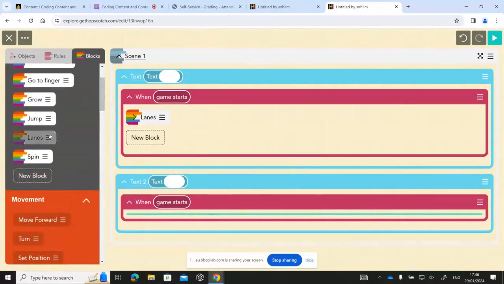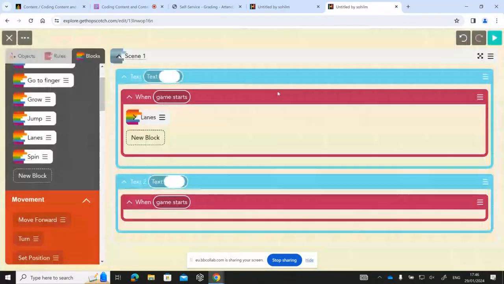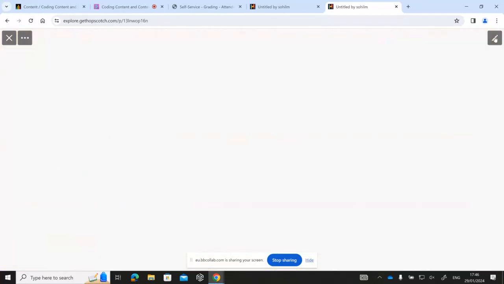We can just bring, you can just drag the lanes here. So this will repeat what we did before. And save and check it out. So hopefully we should have 2 lanes now, if it works.